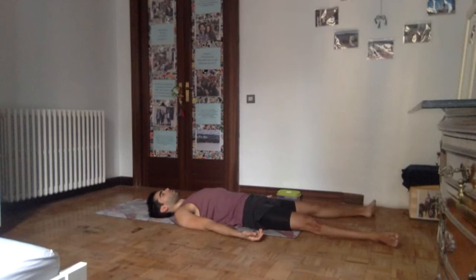Relax the pit of your throat. Relax the back of your neck. Relax your right shoulder blade. Relax your left shoulder blade. Relax the space behind your heart. Relax your right collarbone. Relax your left collarbone. Relax the space in front of your heart.